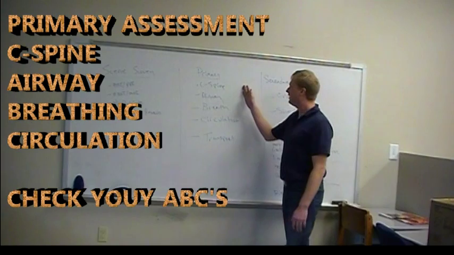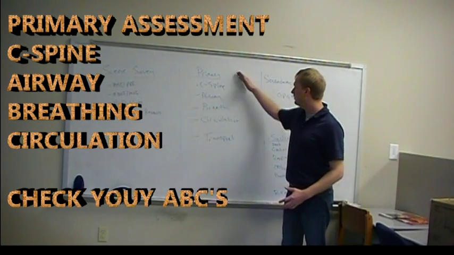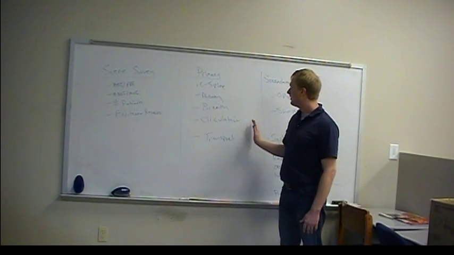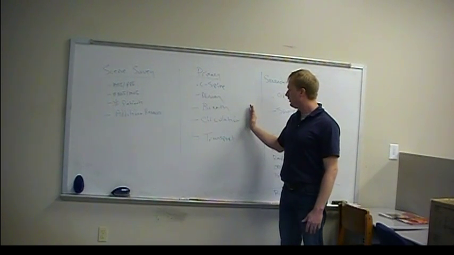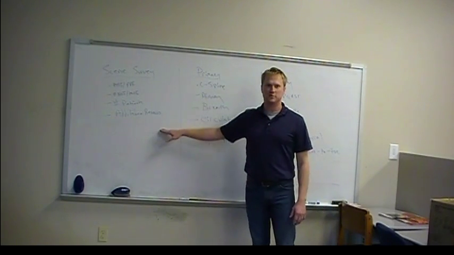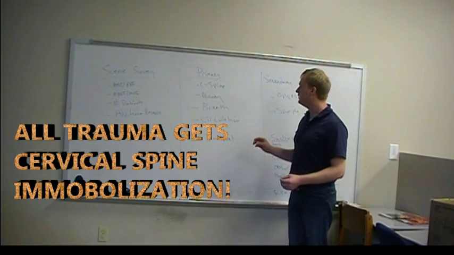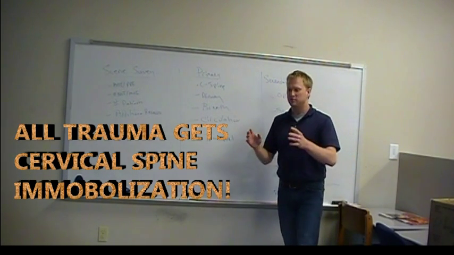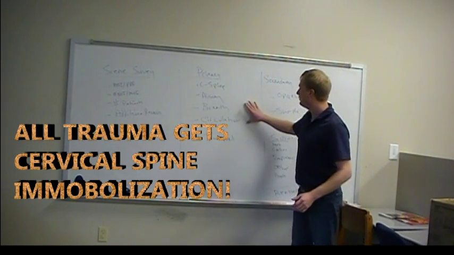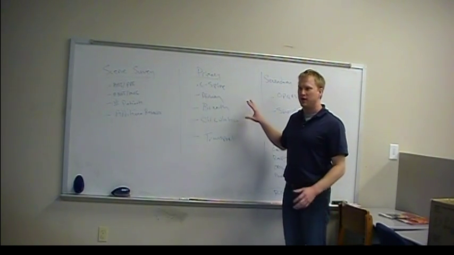So your primary assessment is what you're going to go into when you first see the patient. This is the most critical part, that you're going to be making sure everything is okay with your patient. And this is going to depend on how important it is, and whether you're going to follow through with those resources that you need. So C-spine is the first thing you do, and if you're going to do C-spine, you're going to make a decision, and you're going to get somebody to help you with that so you can do the other things. These are kind of simultaneously. So C-spine and your ABCs is a simultaneous event that happens with your partner.